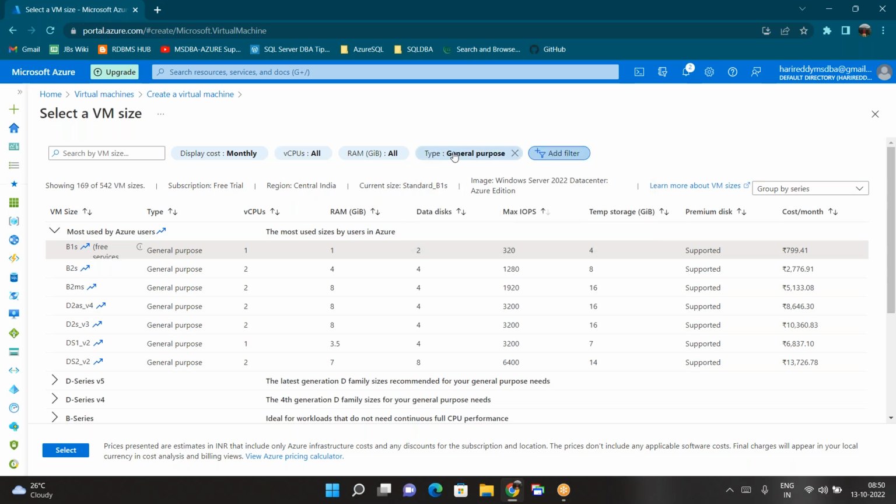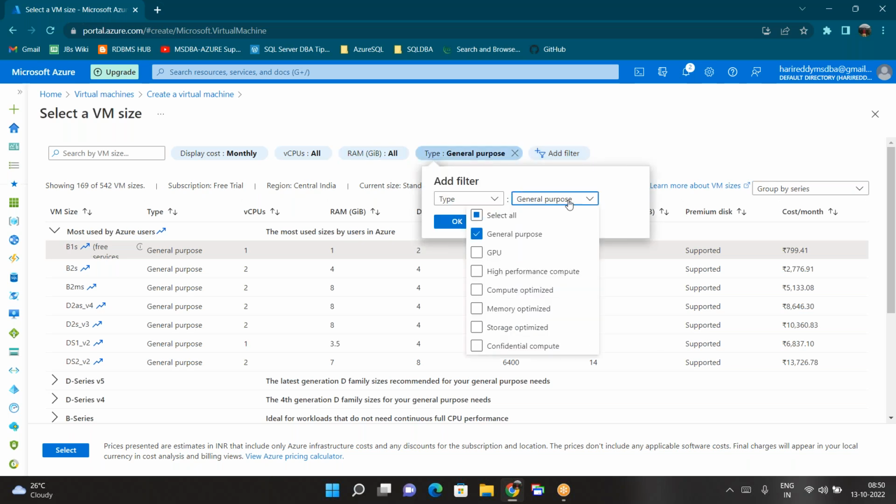When you go for types, there are almost 7 types available, sir. 7 types of sizes are available. In Azure, 7 types of sizes are available. In AWS, 7 types of sizes are available. In Google Cloud, in Alibaba Cloud also the same, sir.